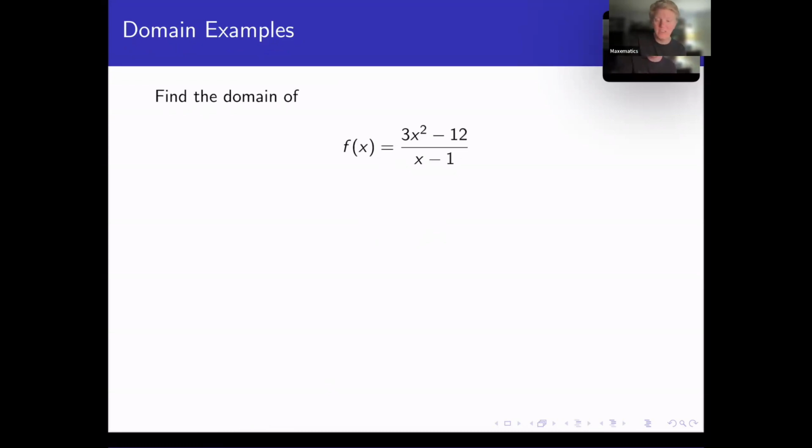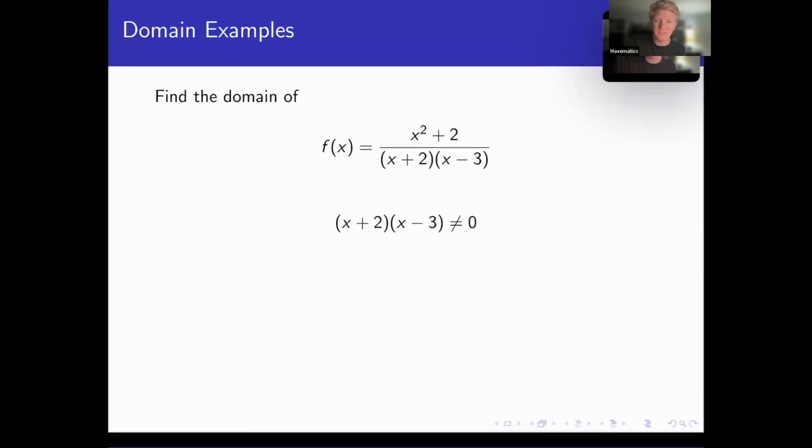Okay, then here we go. X minus 1, denominator still can't equal 0. So add 1 to both sides. X can be anything to the left of 1 with everything to the right of 1. If you want to spend a little bit more time finding domains, I recommend checking out the video on 2.4. Okay, here, x minus 2 is not allowed to be 0. X can't be 2. So x can be anything to the left of 2 with everything to the right of 2.